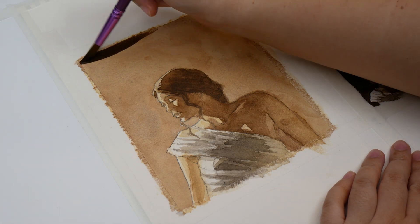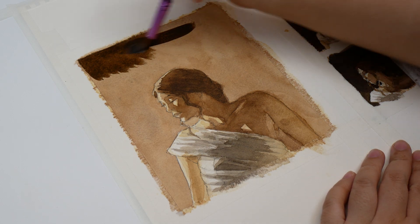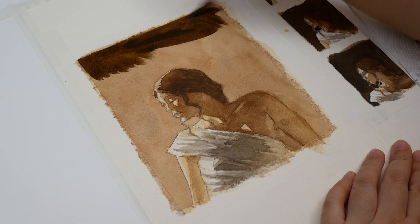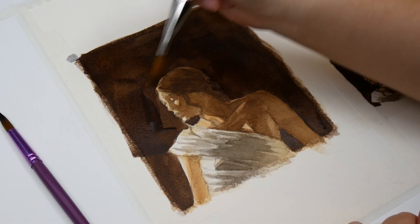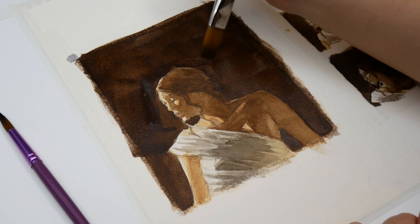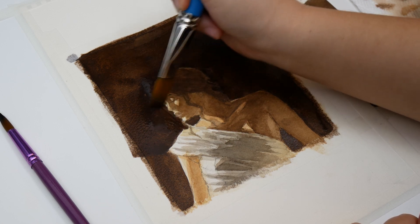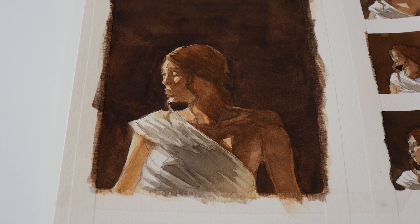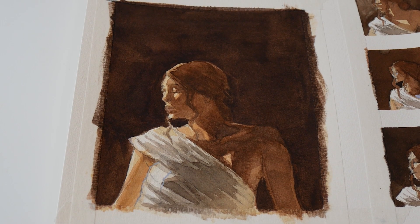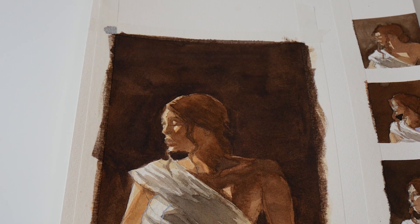Moving back to the study, I quickly learned that I needed a larger brush to lay down the final washes for the background. The combination of the low relative humidity from winter and the fact that these paints are pretty thirsty to begin with made my second to last pass streaky. I didn't want to have to layer color pencil over the entire background, so I begrudgingly took out my large flat brush and did my best to carve out the silhouette in the final wash. While it's definitely not the best edge control I've ever done, I was still overall happy with the watercolor portion of the study. I managed to capture the temperature shifts from the shadows in the dress to the shadows in the figure, I hadn't destroyed the paper by overblending, and the darks of the background were dark enough, which would save me time moving forward.